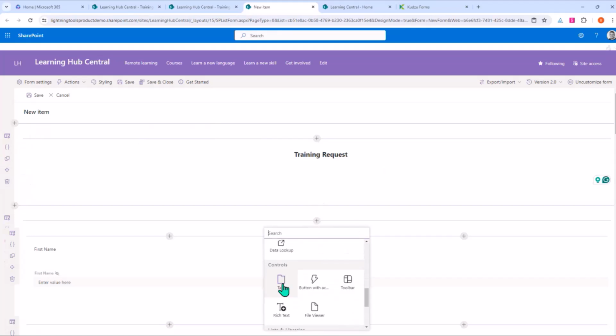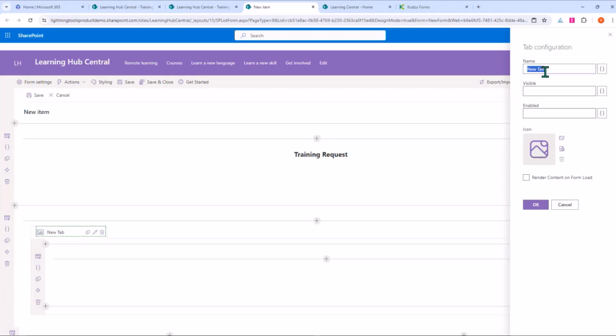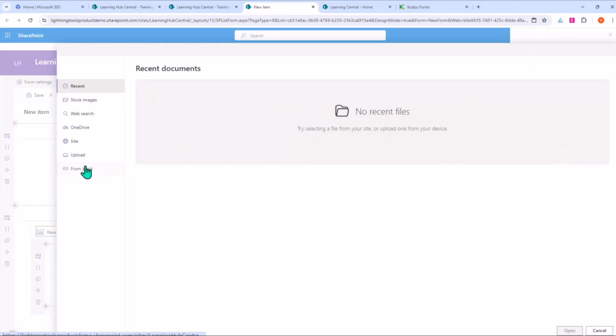All right, so that's a bit of rich text, and equally in here we can add things like tabs. Like I said, this helps us encapsulate some of the fields. So we could have a personal details or employee details tab. We'll give that a name. Notice we can select an icon. New feature here, we can also use an existing icon.